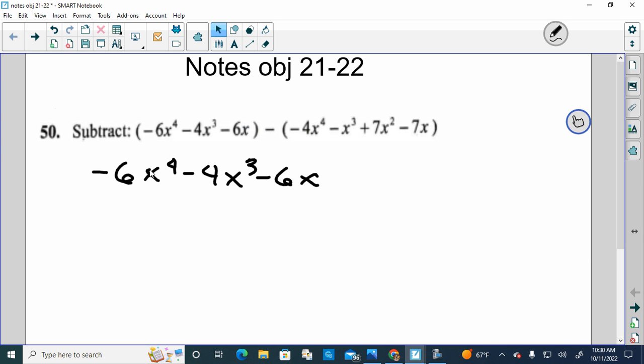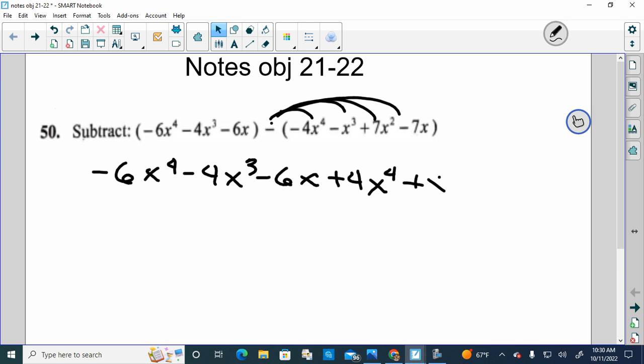Second parentheses, there is really a negative what here? 1. So we have to distribute this negative through to each one of these in the parentheses. And really all it's going to do is switch what is in there to the opposite sign, right? So when I go a negative times a negative, it's going to change it to a positive 4x to the 4th, and then again a negative times a negative is going to change it to a positive x to the 3rd, and then a negative times a positive is going to change it to a negative, and then the last one's going to be a positive. Hopefully you remember this from previous years.